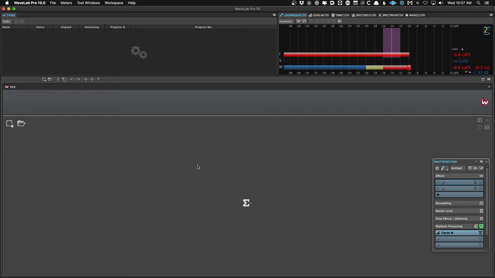I'm going to press Shift S to save as, change this to 1644, and load the 16-bit dither. And this naming scheme, which is 1644, I know I'm going a little fast. I have to rewind it, but now I'm going to render the 16-bit 44.1 version. And then lastly, I'm going to render the MP3.